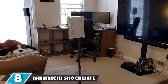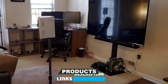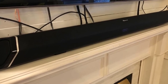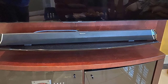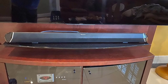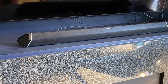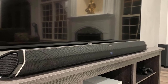The number 8 position is held by the Nakamichi Shockwave Elite 7.2 4CH 800W soundbar system. This is an upgraded version of the Shockwave 7.1 Pro. Besides the obvious upgrade to two subwoofers instead of one, the system also has more inputs, a longer and more comprehensive list of supported surround sound formats, an upgraded Bluetooth module, a more reliable wireless connection between the soundbar and subwoofer, and an upgraded five-digit LED display. Considering the price and performance, there's not much to complain about, though you'll need to connect surround modules to the subwoofers via wire.